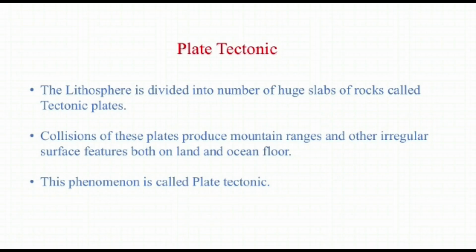Plate tectonics. The lithosphere is divided into a number of huge slabs of rocks called tectonic plates. Collisions of these plates produce mountain ranges and other irregular surface features both on land and the ocean floor. This phenomenon is called plate tectonics. The movement of tectonic plates is due to thermal energy from the mantle.